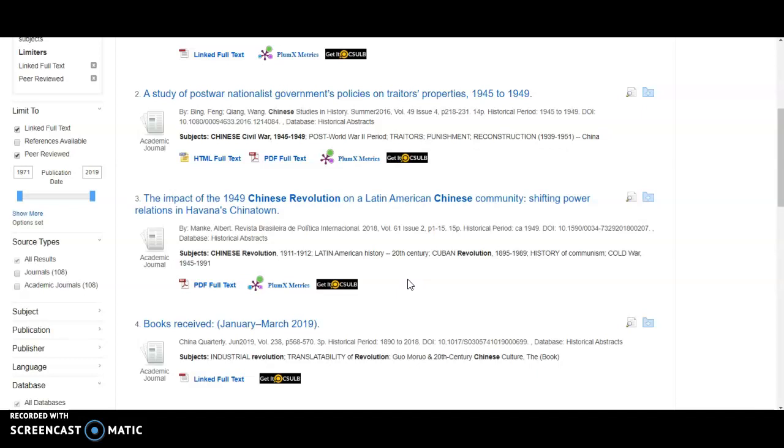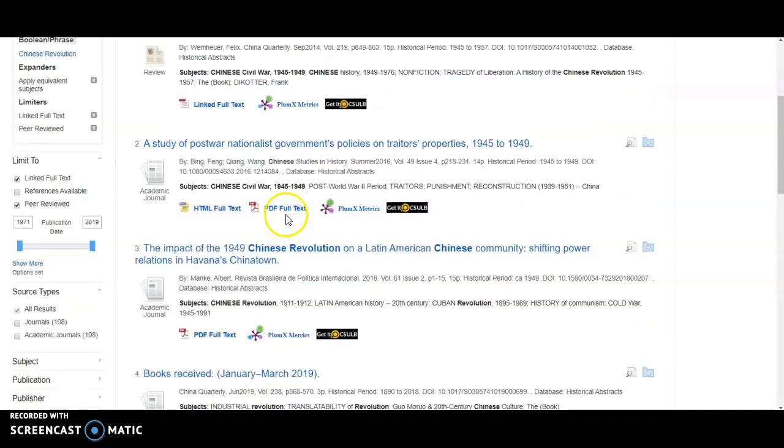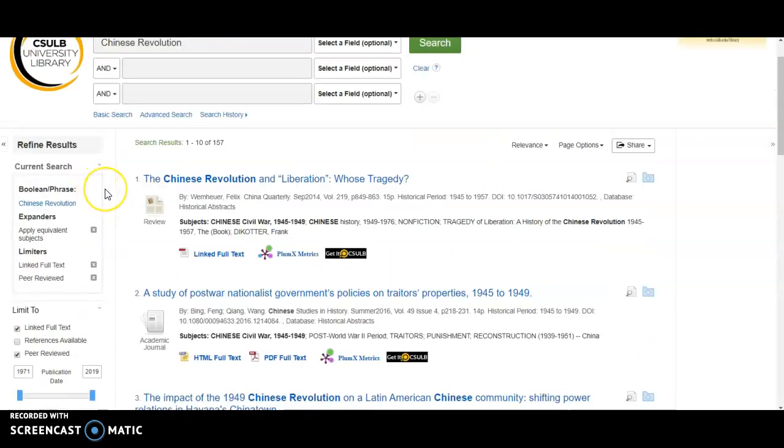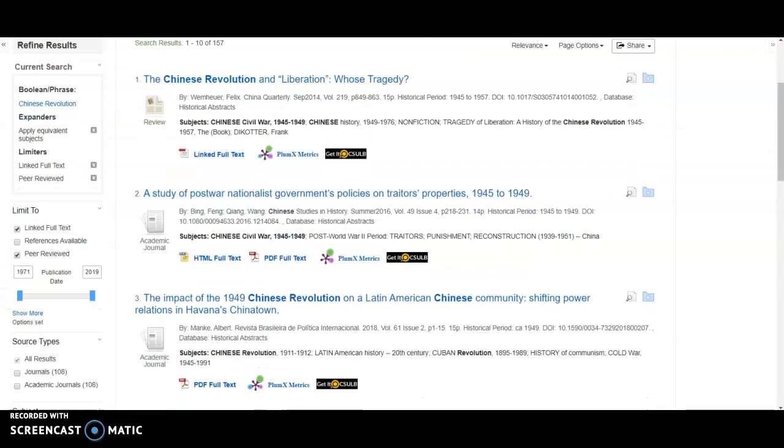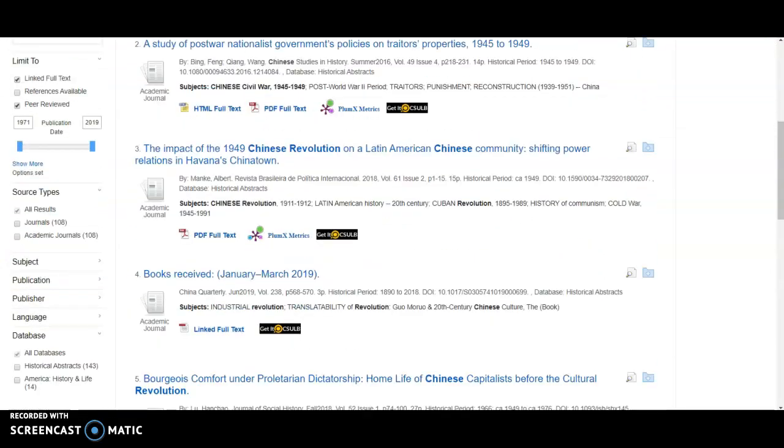So, now, this is a lot of information that we can go through, and if we want to make it smaller, we can. And there are ways of doing that. We're going to look here on the left-hand side, and the left-hand side is going to tell us where we can make it smaller. These are all the current search conditions, which means that these are everything that we currently have set up. And if we wanted to make it smaller, or have fewer articles, we can play with it.